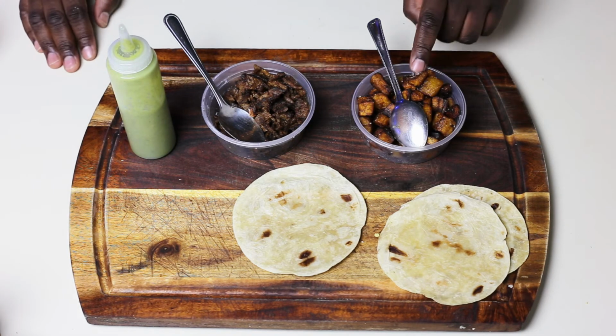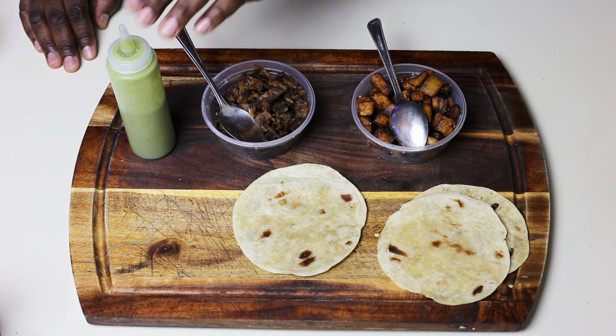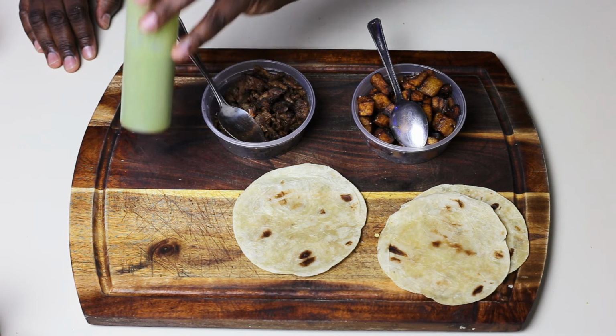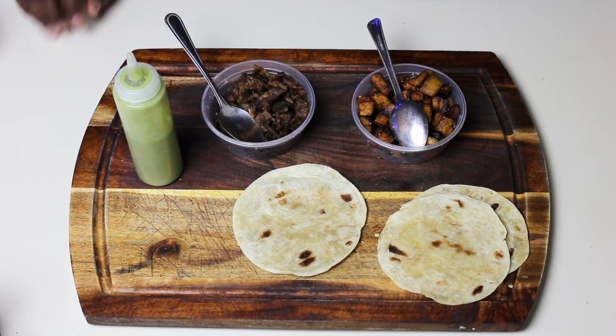Then I have fried plantain or dodo here. I'll talk about that in a second. And then I have our suya meat and this beautiful roasted jalapeno sauce I made. If you want the recipe, let me know. It's very, very simple, but this is here for 2 reasons. I'll talk about that afterwards. Okay, let's start building. All right, I'm so excited.